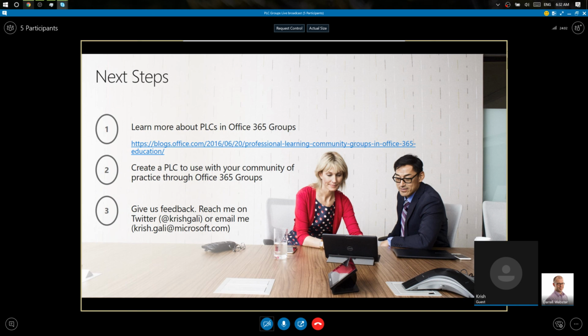There's a ton coming up, and I am also very excited to announce that we are working on the Mac Outlook endpoint as well. So Groups is going to be coming there. We know that in our education community there are a lot of Mac devices, so you should be able to use all of these things from the favorite device of your choice and in the comfort and familiarity of those app experiences. So please use it, give us feedback, and we are always improving.